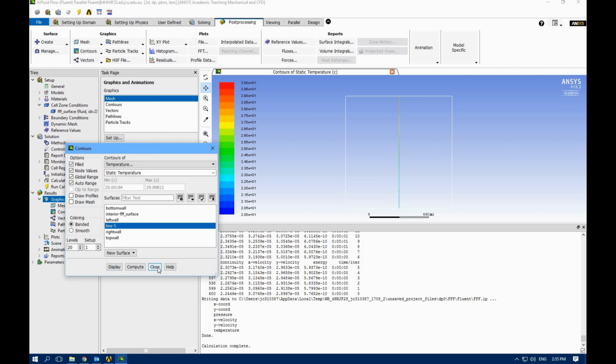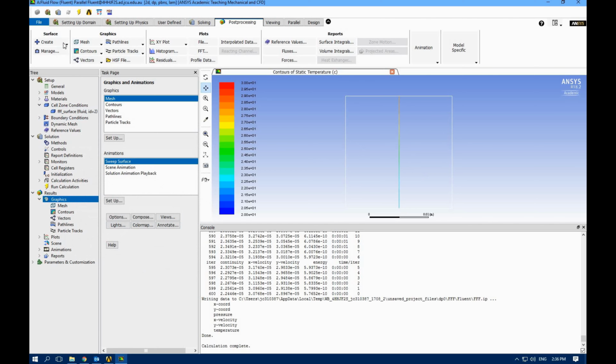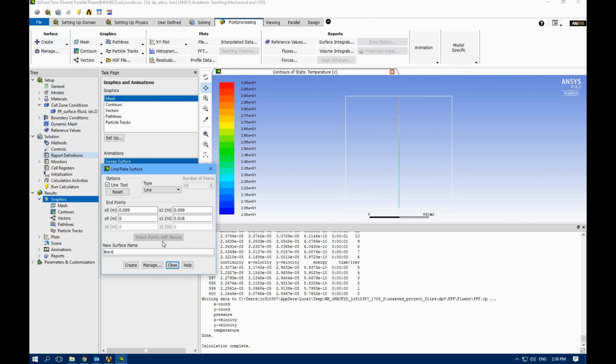Let me create another line, a horizontal one, horizontally showing us the, okay, if I want to have this x supposed to be 0 and y should be this, and same y here.